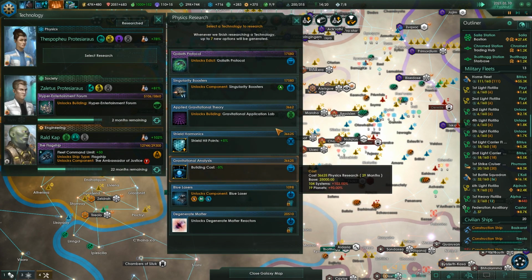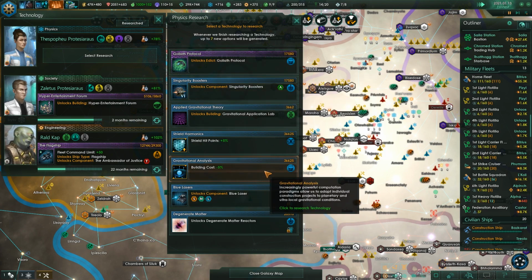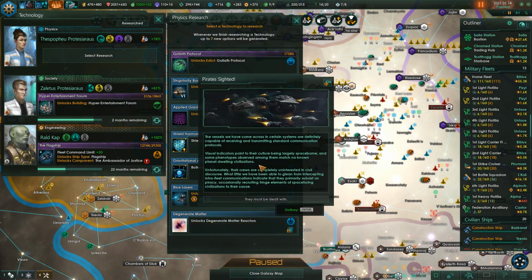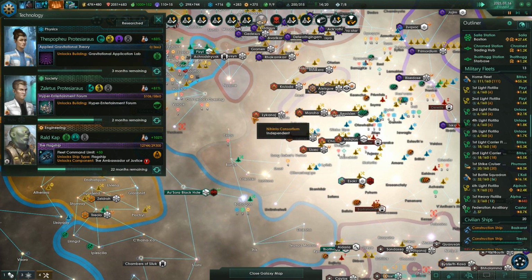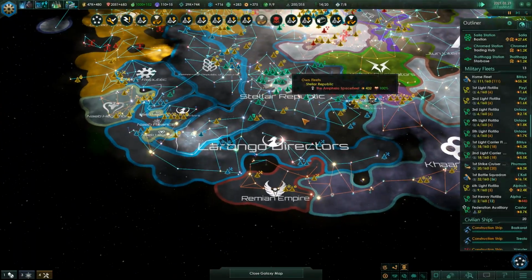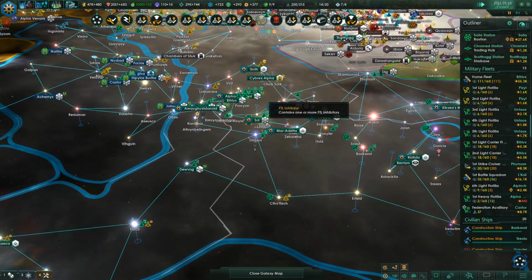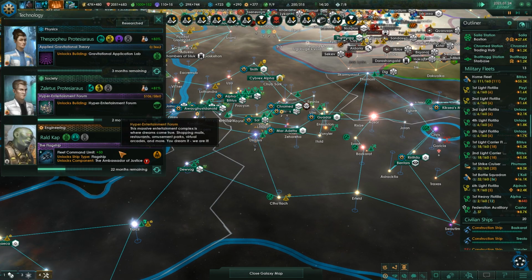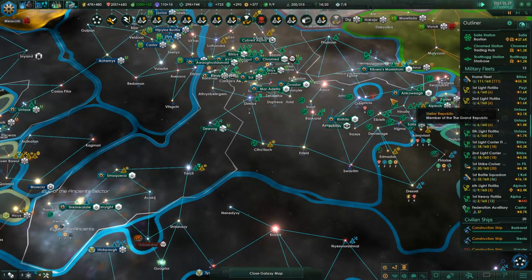Physics laboratory. Pirate sighted. We'll deal with them. Gravitational application lab. Let's knock that out. It's fairly cheap. How long until we get those flagships? 22 months. Alright. Still a ways off yet.